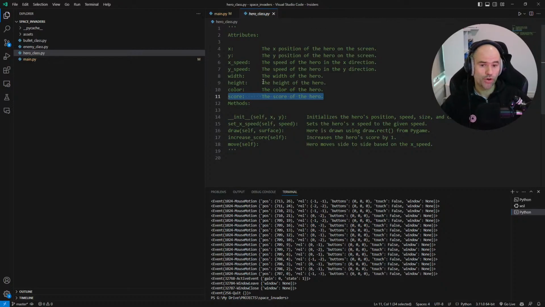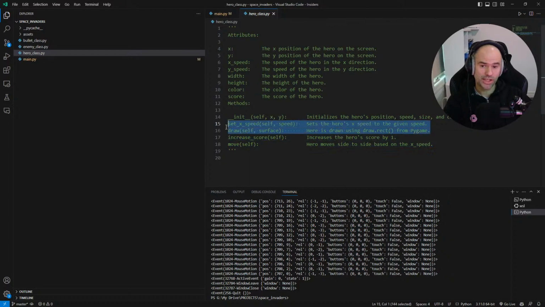So in object-oriented programming, an object is essentially something that has a collection of variables and then usually has some functions. The functions that the hero is going to be able to do is it can set X speed. Again, this is not necessary. I guess it's the best practice when you're changing one of the attributes of a hero to have a function for it, but I don't think it's completely necessary. It can move itself and it can increase the score.